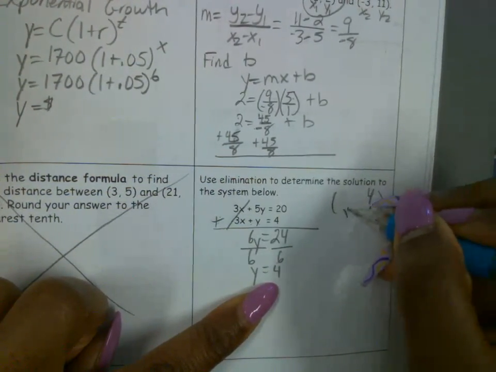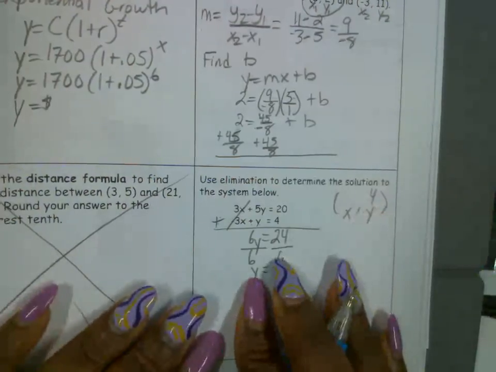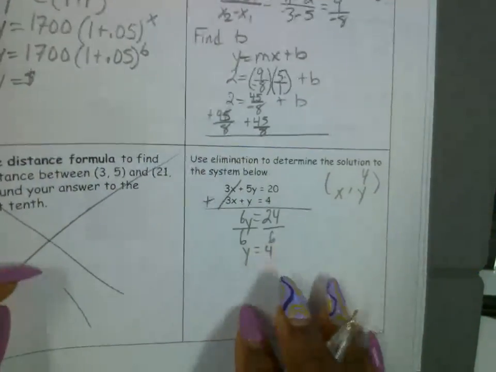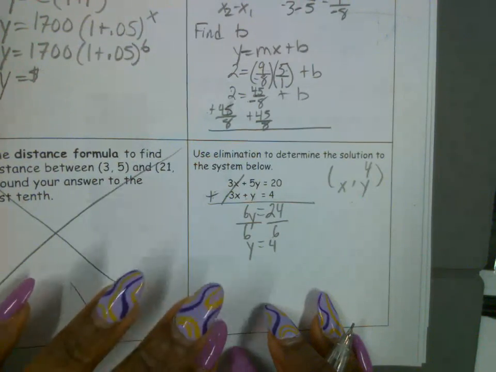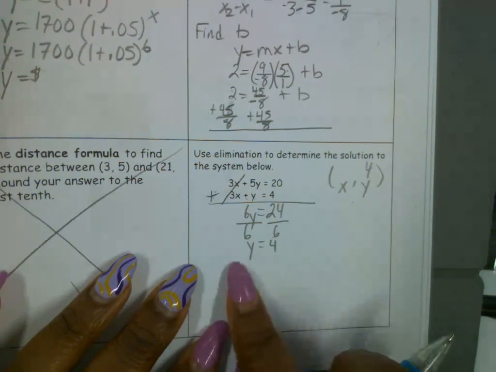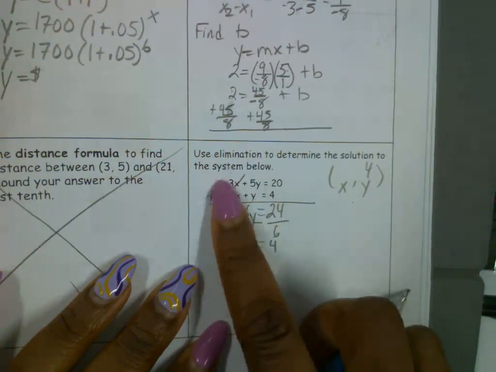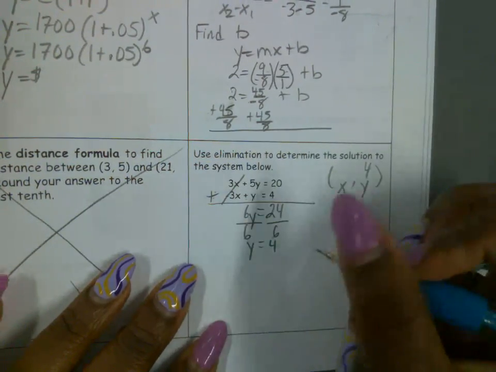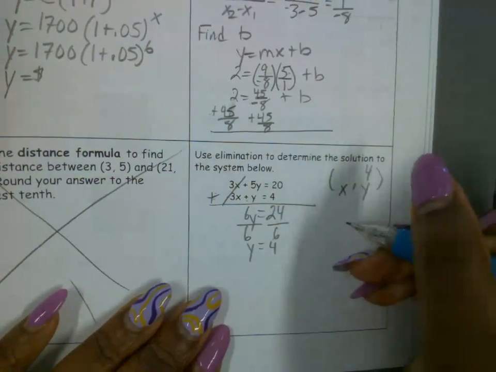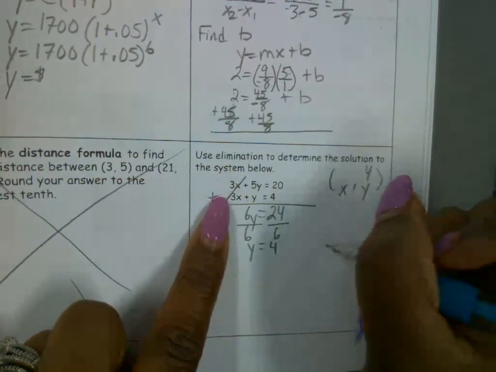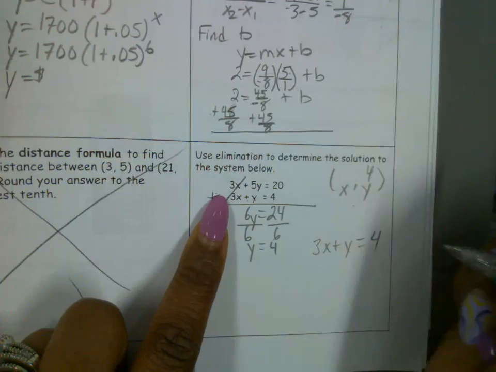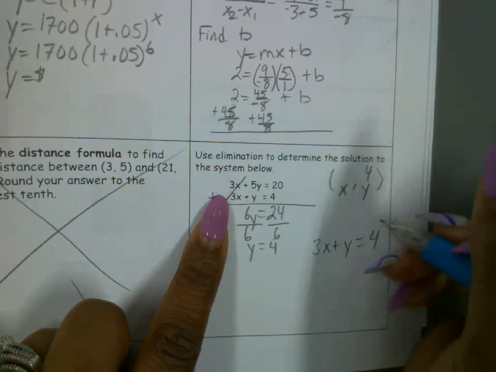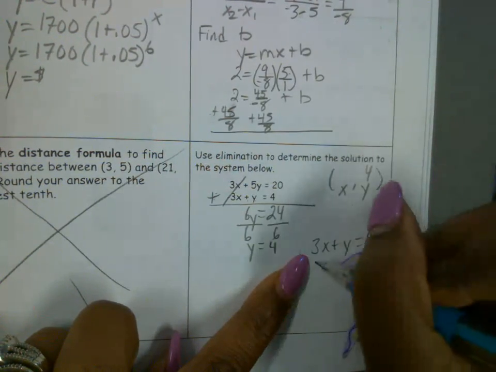So now you need to figure out what your x coordinate is. Okay? So how do you find your x coordinate? Okay, you're going to plug your y coordinate into one of the equations. Which equation do you feel like is going to be the easiest to plug it in? The second one, maybe? I think the second one because the numbers are smaller. Does it matter which one, really? No, you're going to get the same answer. So we're going to plug in 4.